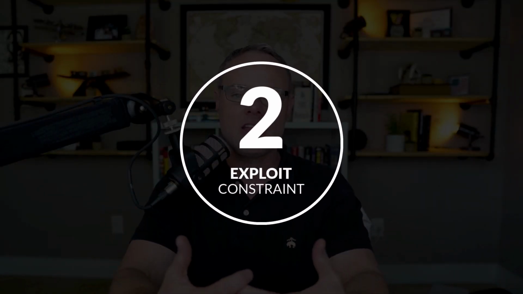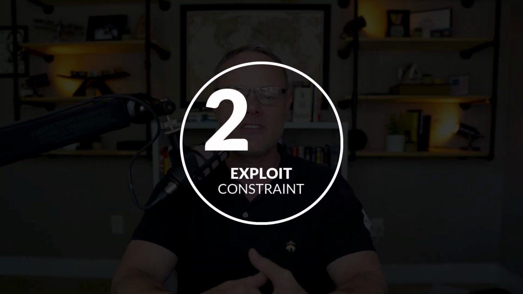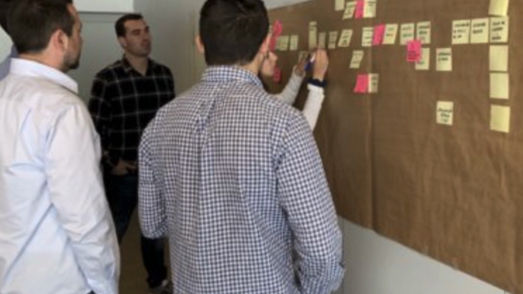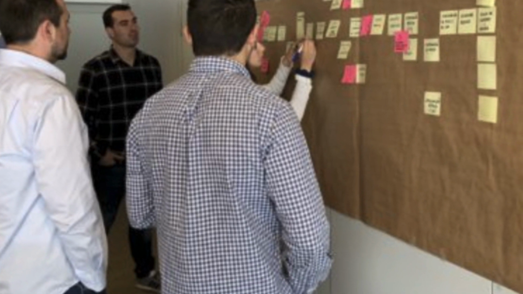Number 2, you exploit the constraint. Once you've identified your constraint, now you can put a Kaizen burst on the value stream map. I like to have at least 1 through 5 Kaizen events lined up in the pipeline, and the expected impact you're going to get out of those Kaizens. Another pro tip here is to have that value stream map visible, large. I'm talking printed big and printed on the wall, and then have those Kaizen bursts on the value stream map as well so people can see where the Kaizens are going to happen.